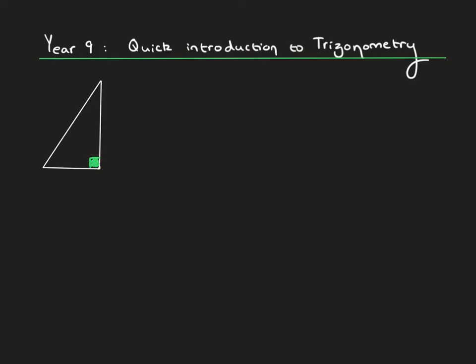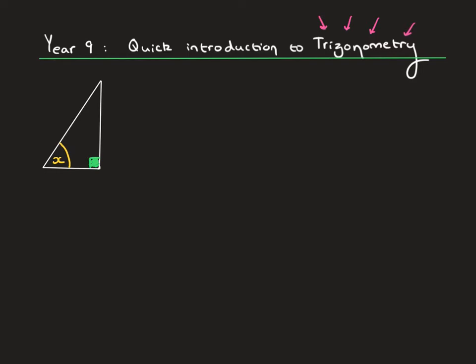Now, in my right-angled triangle, I'm going to label this angle here as angle X. When we're dealing with trigonometry, we're working with side lengths and angles in a right-angled triangle, unlike in Pythagoras' theorem, when we're working with the side lengths only. We must label the triangle in a very particular way when we're dealing with trigonometric problems, and this is really important. Start by labelling the hypotenuse.